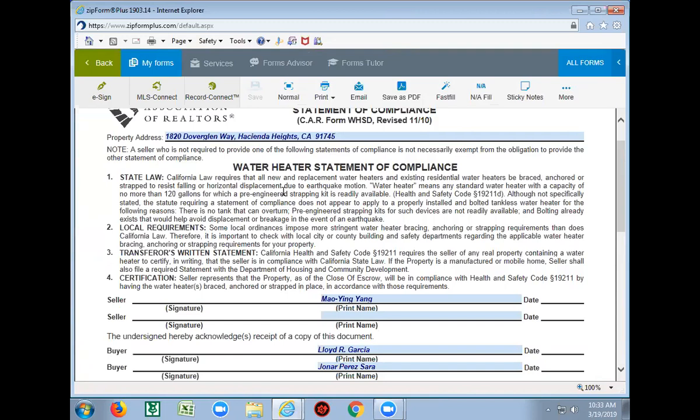Three, transfer written statement. The California Health and Safety Code requires the seller of any real property containing a water heater to state in writing that the seller is compliant with California state law. If the property is a manufactured or mobile home, the seller shall also file a required statement with the Department of Housing and Community Development. So when it's a mobile home, there are more requirements, so you need to file one more. But usually, if there's anything you don't quite understand, you can also ask the escrow officer, because the escrow officer will help you with any requirements.